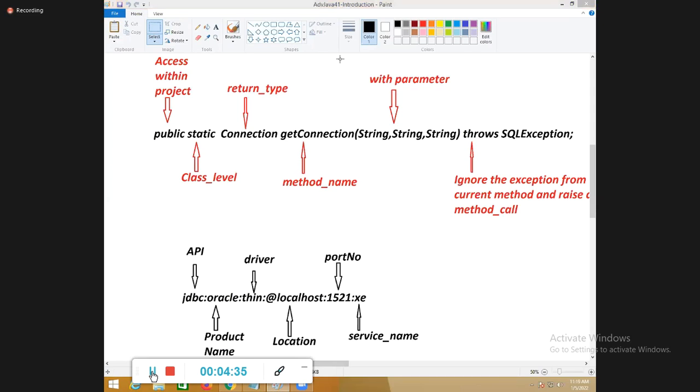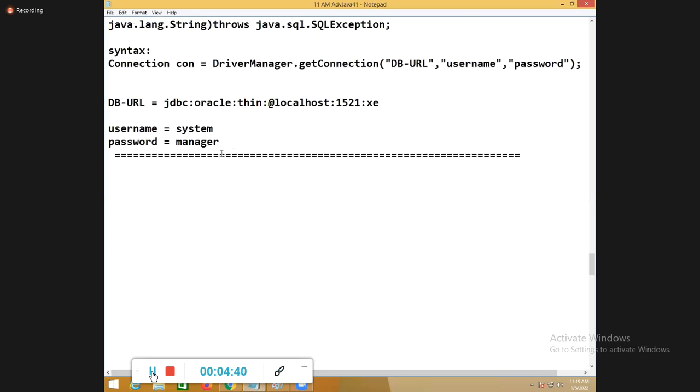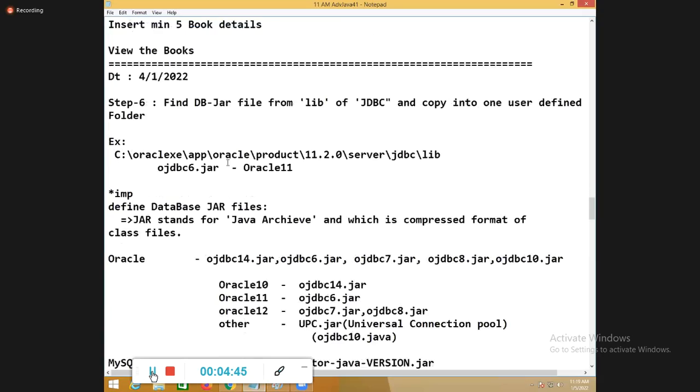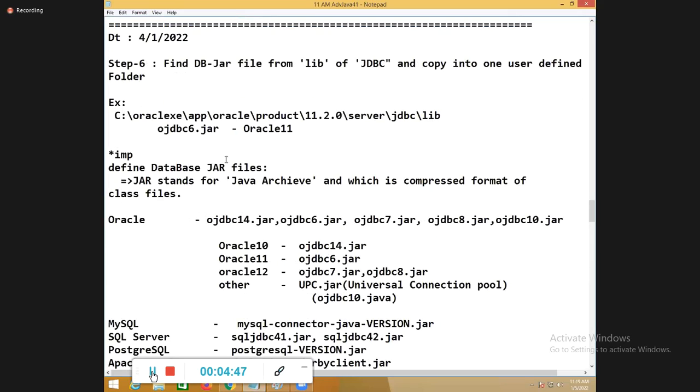So the last class, I'm trying to introduce the code forms anyway. Slowly, I'm trying it out. Yesterday, I asked you to do 2 steps about your product. Identifying the jar file. How many of you identified the jar file? Raise your hands. Okay. You have to identify the jar file and copy that jar file into one separate temporary folder. You have to copy it and keep it. And what we are going to do with that folder, I'll do today.